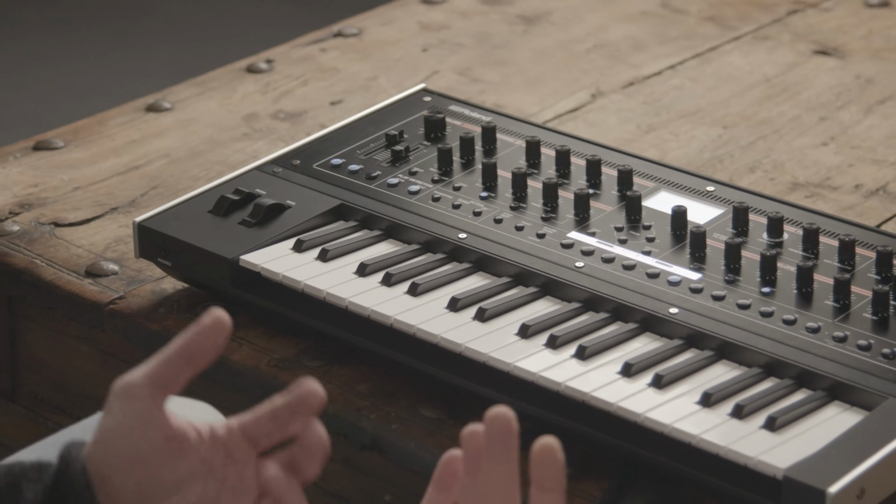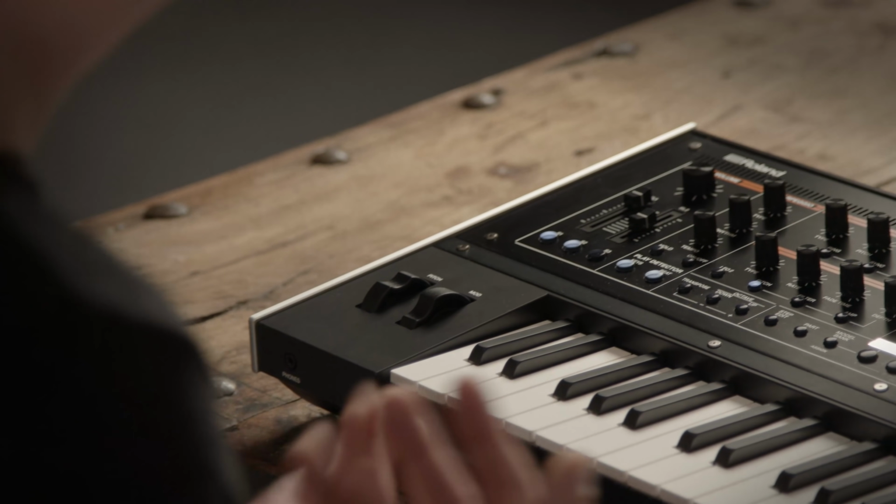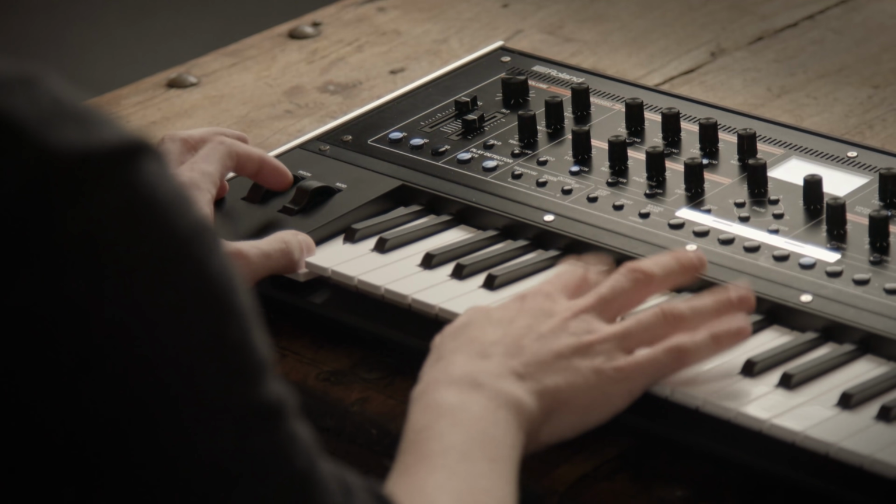We can also, of course, use these vintage sounds for more kind of experimental purposes. And I have a really nice effects section here, like I mentioned earlier. But we can also assign some of these effects to, let's say, the pitch and mod wheel. So we have the classic Roland DJ-FX looper, which I have now actually assigned to my pitch and mod wheel. And if you don't know, the DJ-FX looper basically takes a small portion of sound and freezes it and loops it, and then lets you also control the size of this portion of sound and the pitch and tempo. So let's have a listen to what that can sound like.